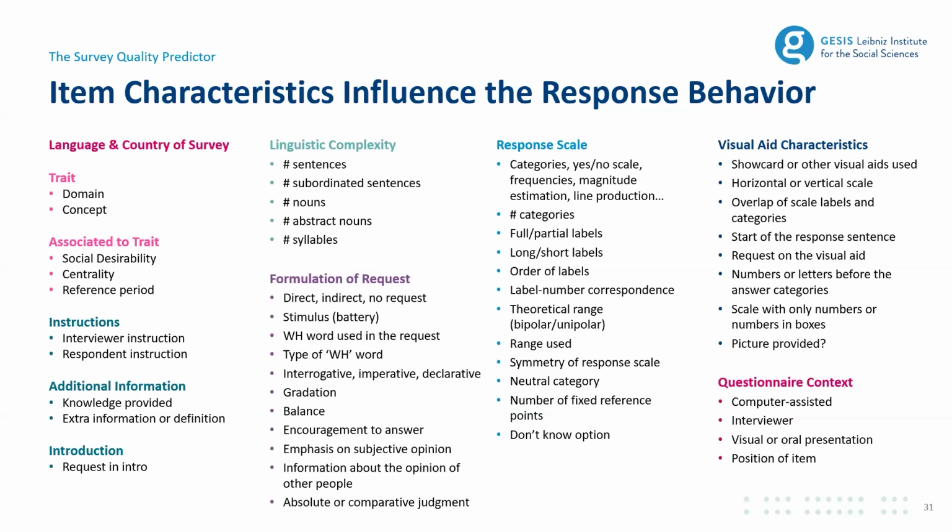And then there's also all the questionnaire context. So whether you are fielding your questionnaire or your survey in a certain administrative mode, and so on and so forth. Will you have an interviewer? Will it be computer assisted? Also, maybe whether the person actually sees the item or just hears the item also makes a difference, or potentially makes a difference. And all these characteristics you see here, these are the characteristics that are implemented in SQP that, from a theoretical perspective, might have an influence on the quality.